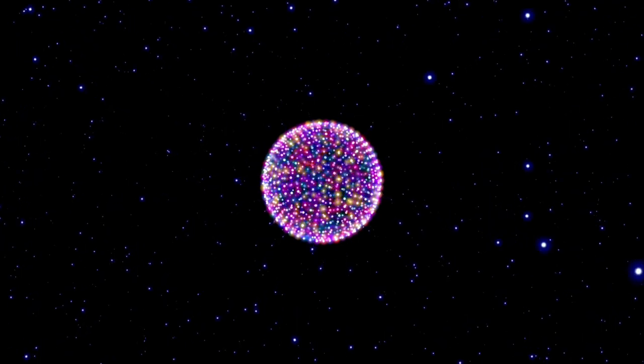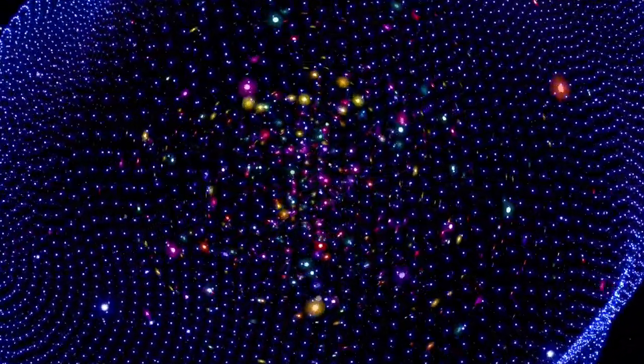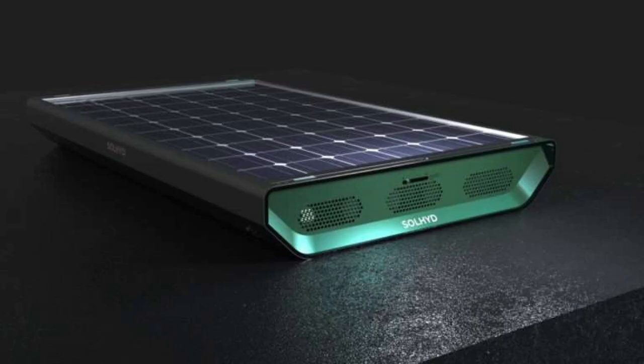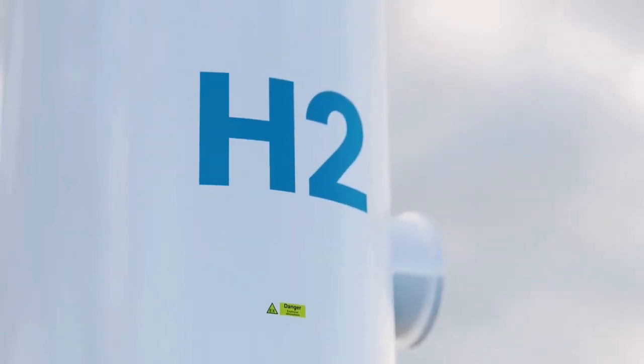In sunlight, the panel's photoelectrochemical cell decomposes the stored water vapor into hydrogen and oxygen gases. One of the significant components of this system is the membrane, which has the unique utility of collecting and focusing water vapor into the conversion cell — one of the patented techniques that differentiates the Solheide approach. The electricity from the top layer of the solar panel is used to drive catalysts that break down the extracted water molecules. This process happens independently of liquid water and is not tied to the power grid, making it a standalone system for hydrogen generation.